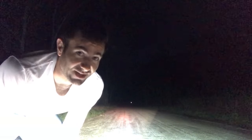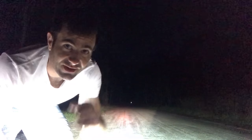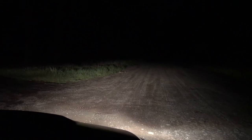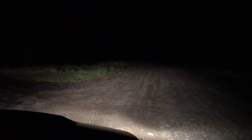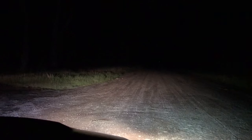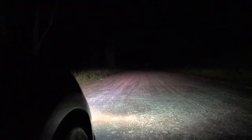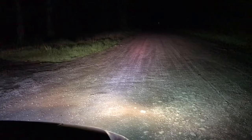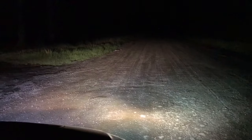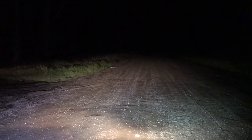Alrighty, so I'm in an extremely dark area and I'm ready to test my lights. So let's see the different light combinations I've got now that I've installed the LED spotlights. Check it out. Okay, so that is regular headlights. That's with my HID fog lights on. And now I flick my high beams. That is with the high beams on. It's actually pretty good. So high beams with the LED spotlights. No high beams, LED spotlights, just regular headlights.